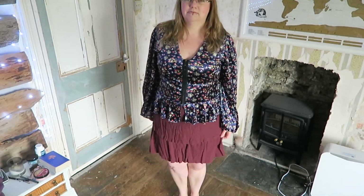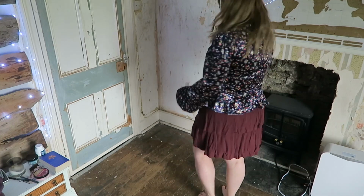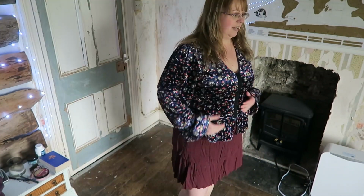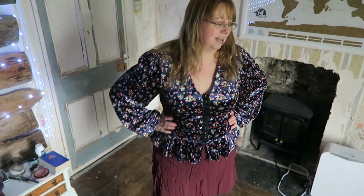I've got this little sort of rah-rah skirt, which I thought was quite fitting for the style. I thought that went quite well actually. But it's going to be a bit tricky finding things that work. Maybe just a plain black skirt. Even though it's shiny, and because it's so fitted here as well, you know, tummy problems, I think sitting down it wouldn't be the most flattering of tops, but it's actually really comfortable.